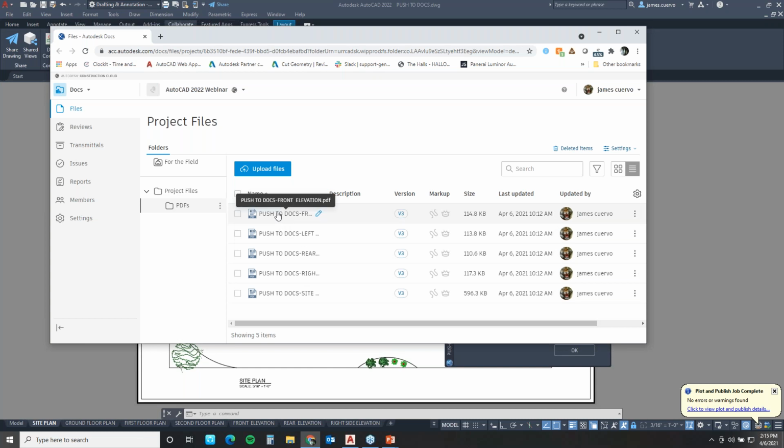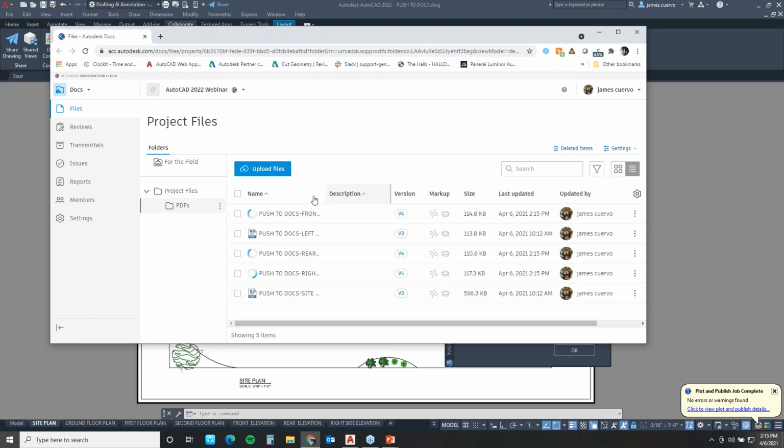It'll show you not only the name of the document, it shows you the version, the description, whether it's got markups or not, its size, when it was last updated, and who updated it, just like it does in the regular Autodesk Docs browser for Revit, Navisworks, or any kind of files that this particular interface will support. You'll notice that it's changing all of my versions right now because it's updating, the fact that they're new and they're there.